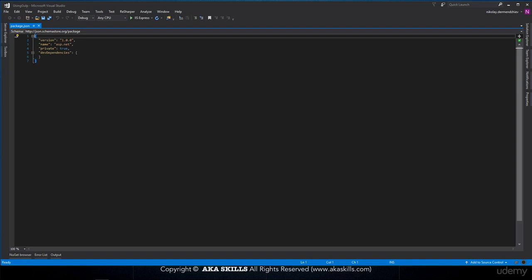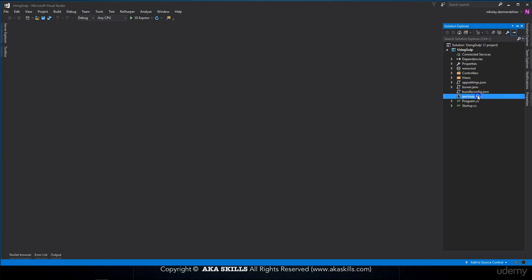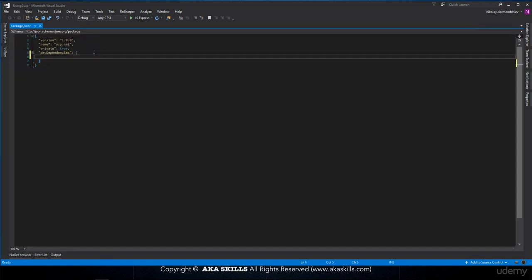Now, after adding a package.json file to the project, next we're going to download packages for Gulp. So, what do we need to do? We're going to download the packages which are Gulp, Gulp Concat, CSS Minifier, Uglify, Minify HTML, and Gulp Ext Replace. Now, here is how we can do it. Going back to our package.json, inside devDependencies, here I'm going to add it. So, saying gulp, colon, and here I need to provide the version.